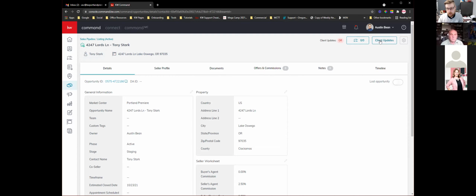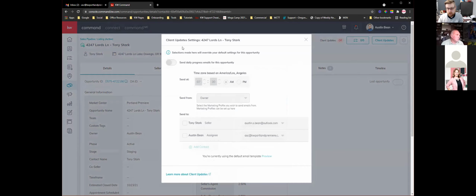So in the top right on the card for Tony Stark, there is this client update. It says you can send daily progress emails to the person by clicking here, sending it at a specific time, and who it's sent from, which should be from you anyway.